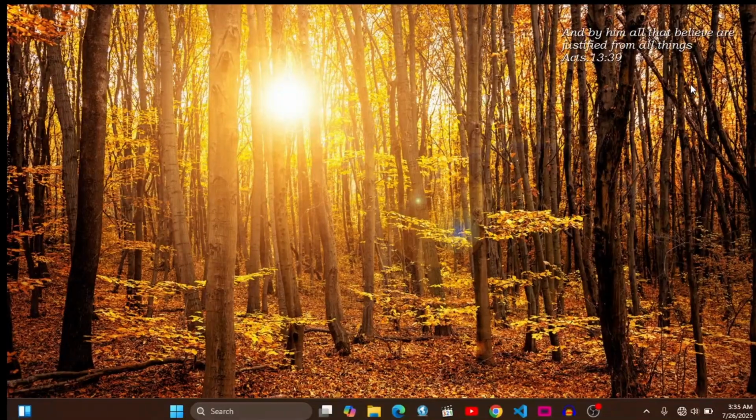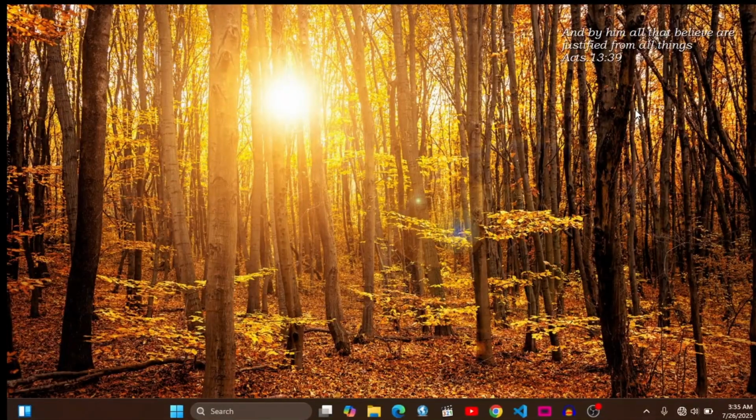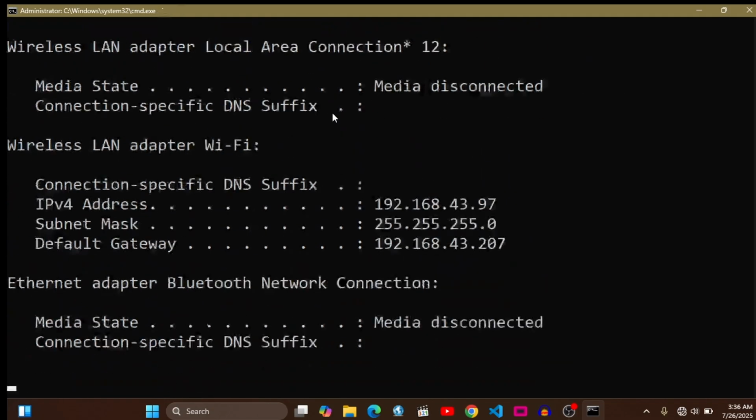The first thing that we need to do now is to open our CMD. There's a shortcut here: Windows+R, then you can type in CMD, then Shift Control Enter, so we can open our CMD. After you have connected both devices on the same network, the first thing you need to do is run ipconfig. You can also check the hotspot. My phone and my PC are connected, so let me check ipconfig.